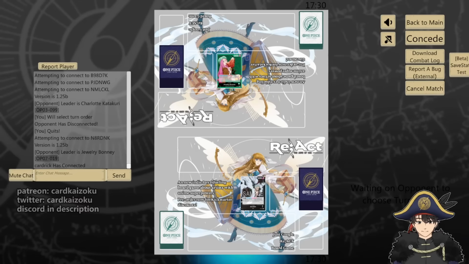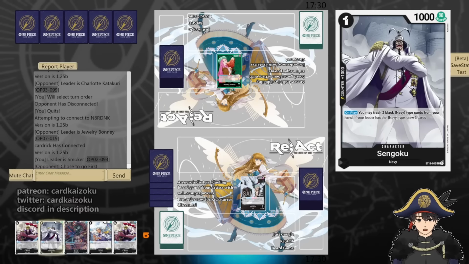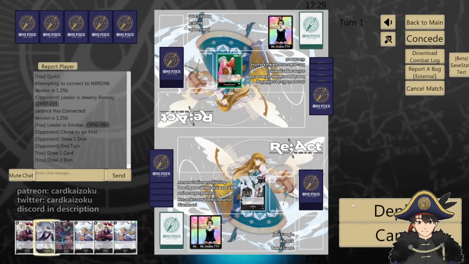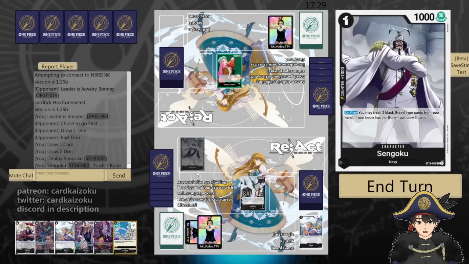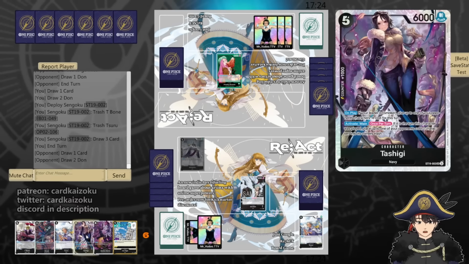But yeah, enjoy. We have Smoker versus Bonnie, which should be an 8.5 matchup because Bonnie doesn't get anything in 09, I don't think. Okay, yeah, we could work with this. Sengoku's always good to start with. Sengoku, not Senkuku. Play Sengoku, discard one of each just to keep it balanced. We'll pass. We did find 5-drop Tashigi, which is good.